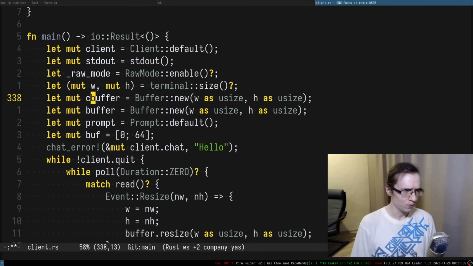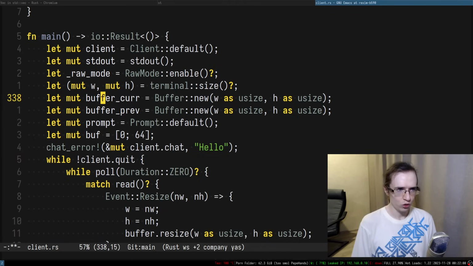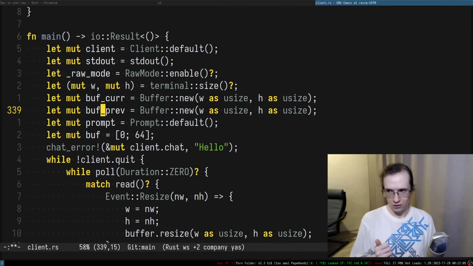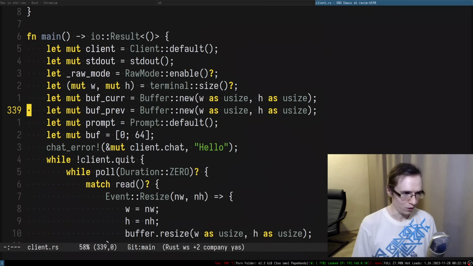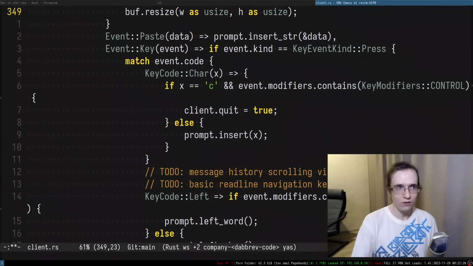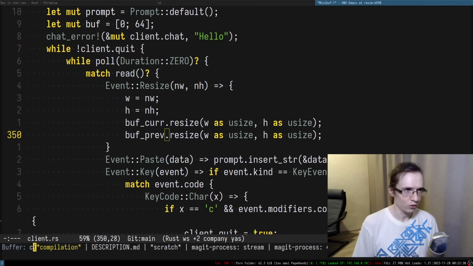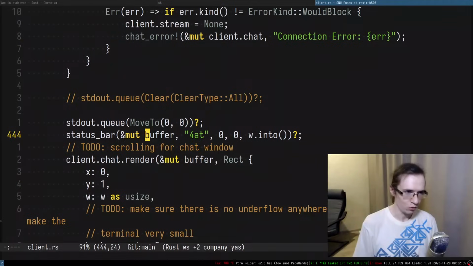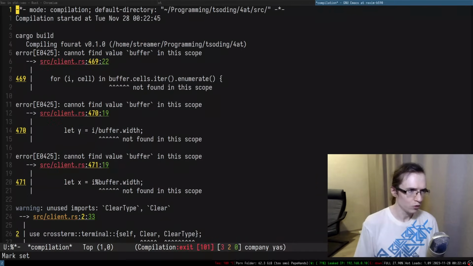So it's going to be buffer current and buffer previous. To keep things shorter, I'm going to call them buff current and buff previous. So we're rendering everything into the current buffer. Let me go to the compilation errors, because that should create compilation errors. But yeah, if we're resizing, we have to resize both of the buffers. So that's interesting. Okay, so buff current and buff previous, and we're resizing both of them. What else do we have in here? I might as well just query replace all of these things with buff current. There we go. Do we have any other things in here?